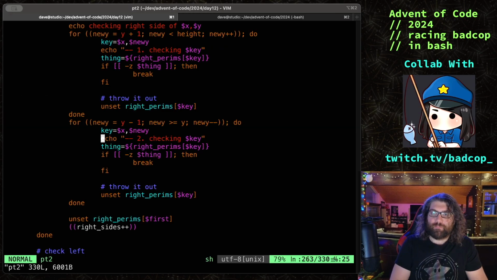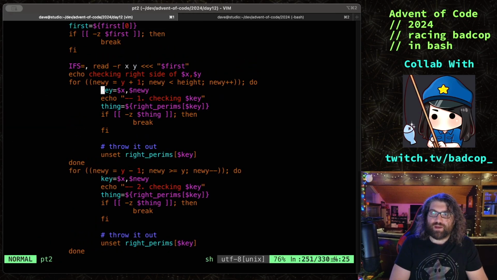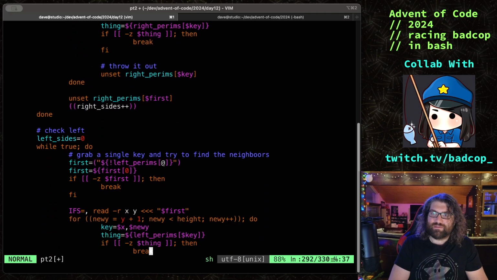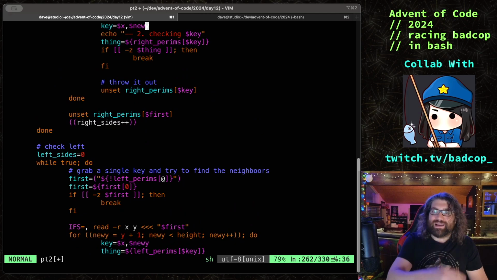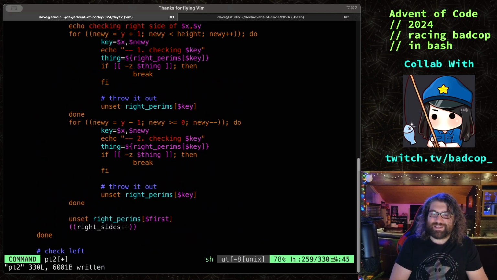We only do the first one. So in this example, new y equals 3, while 3 is less than height. The height is 4. In this case, if y is equal to 2, now y is equal to 1, while new y is greater than... Wait, what's going on here? What is that? Yeah, what the heck was that? New y greater than equal... Yeah, exactly that. That can't be right.